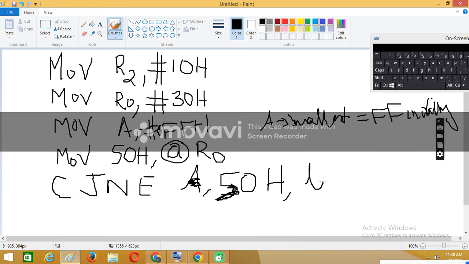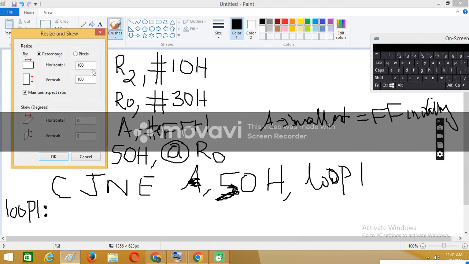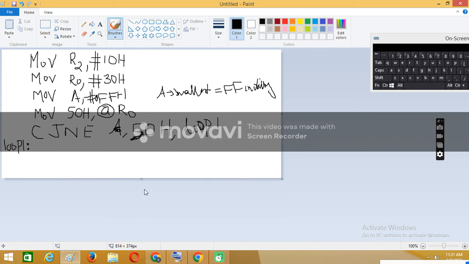That means whether they are equal or not equal, same condition. So I will not go forward with this instruction based on checking. I will terminate this equal not equal checking immediately by writing the next step itself, loop 1. That means when they are not equal, it goes to loop 1, the next instruction. If they are equal also, it goes to the next instruction. That means equal not equal checking is not done. I hope it is clear. This much is clear now?